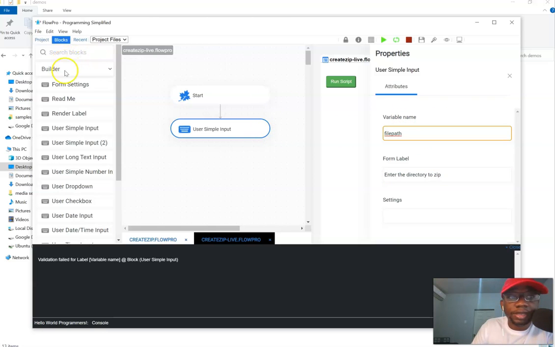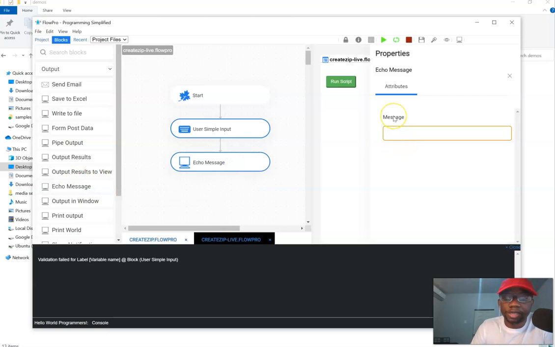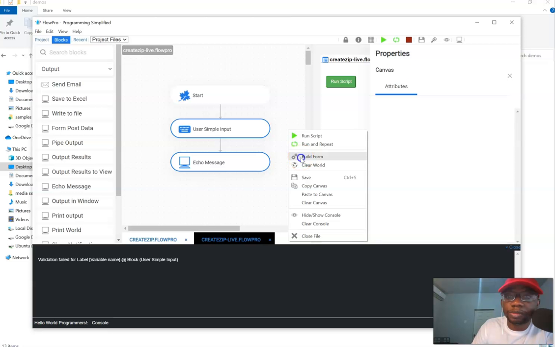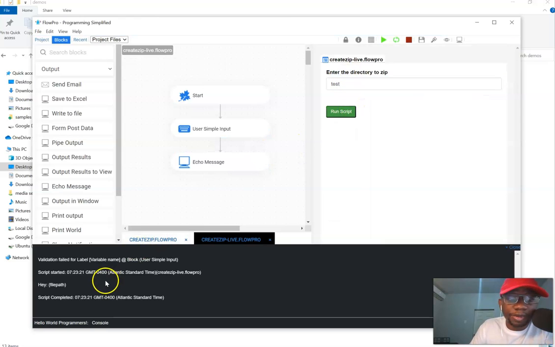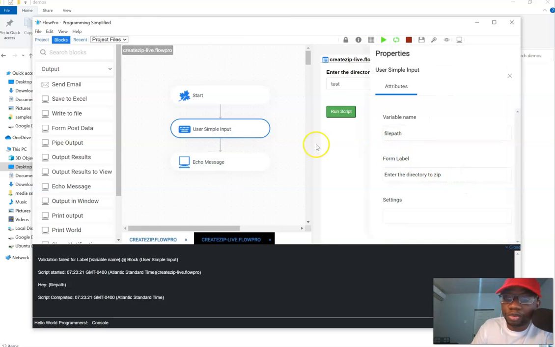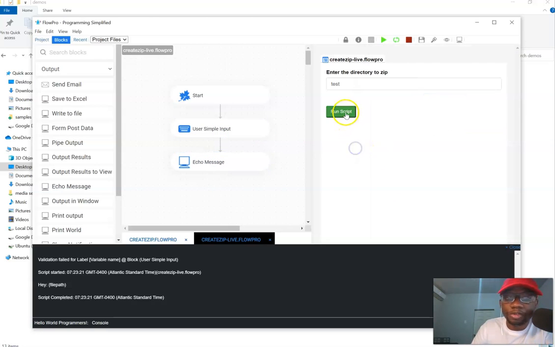So let's say, for example, we wanted to output the results, or echo a message. We say hey, and we echo file path. Let's build this and run it and see what we get. So put test here, and you say hey file path. Oops, that's wrong. We need to close the curly brackets and run it again.